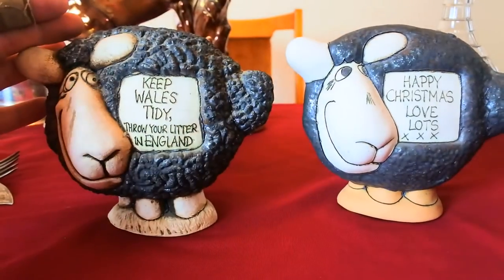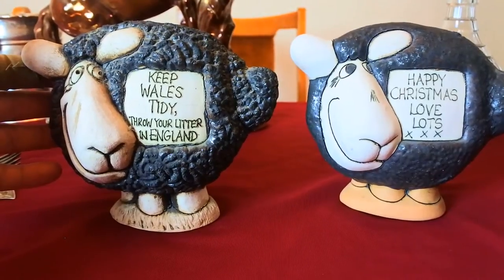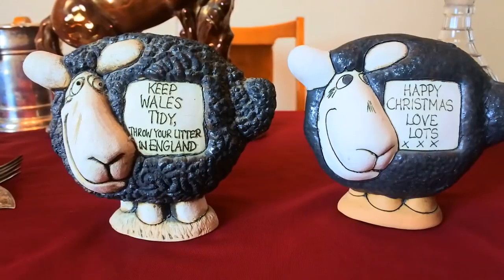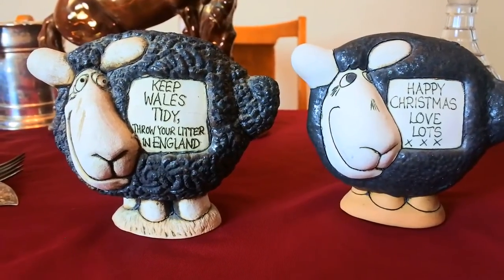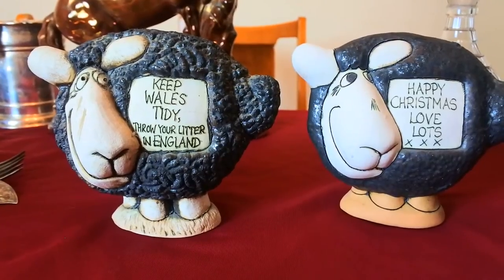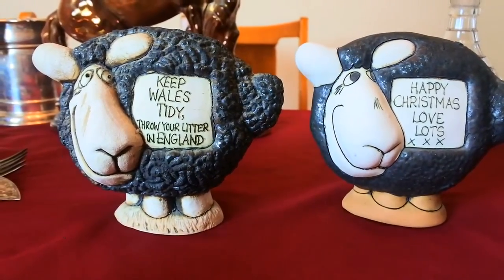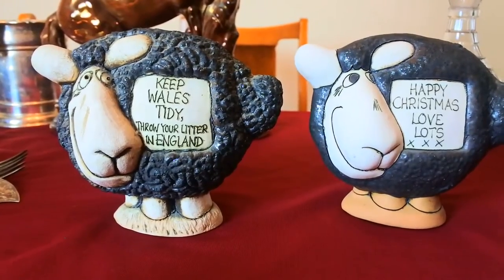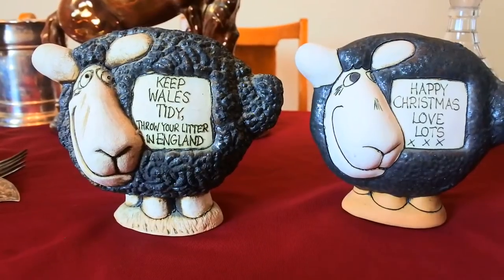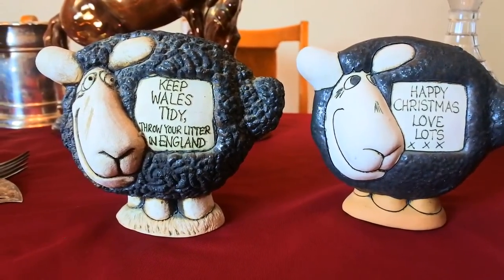Love the Keep Wales Tidy one, that is so cool. They were £1 each. As I said, it was a dealer friend of mine picked it up and she made the mistake. So you're not just looking for the grog's signature, guys. You're looking for John Hughes of Wales because he works in the grogs. But there's a variety of these sheep. If I was you, I'd have a little look on eBay. Get yourself familiar with them because they do pull money, as do the grogs, rugby players.